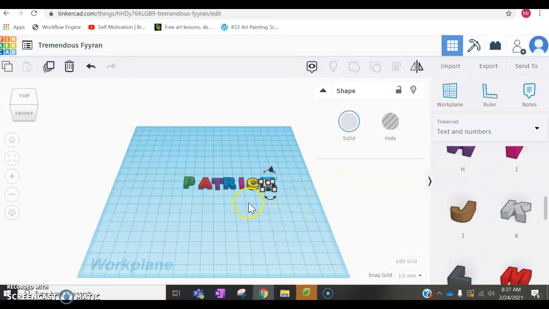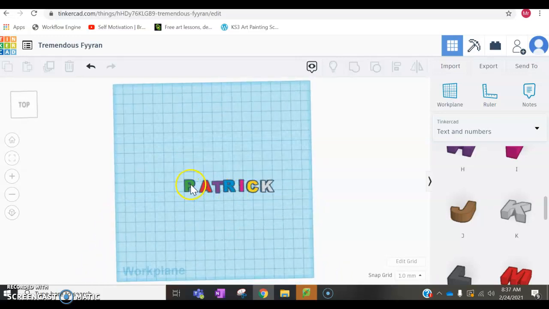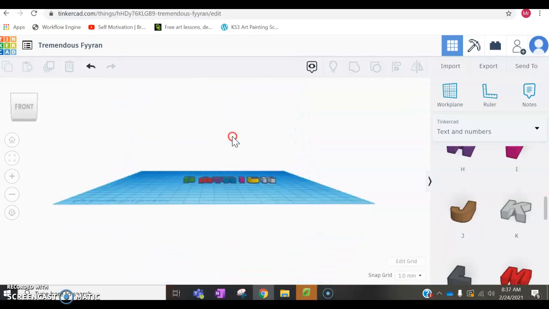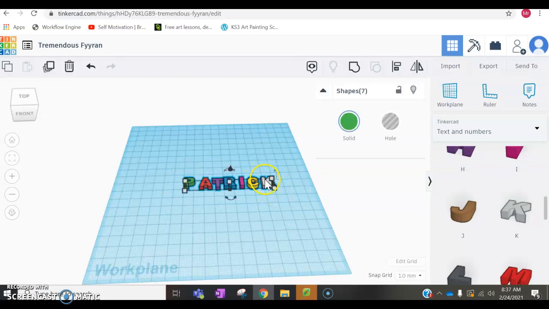So I've brought in all the letters of my name, and as you can see, they're not aligned. So one is above vertically, the other one is below, and they're also not aligned horizontally as well. So one of our first jobs is to get all of these as a group and aligned along the base so they're in order and straight. So we're literally just going to click and drag all of these together, and using a new tool which we haven't used yet, align, up here at the top toolbar.